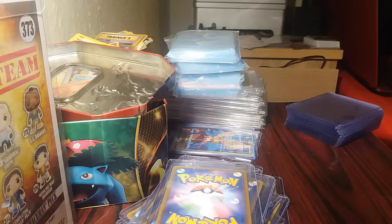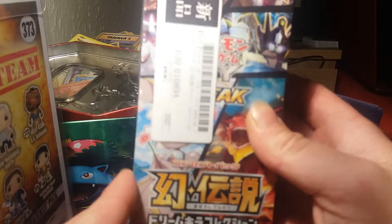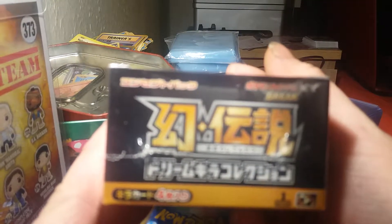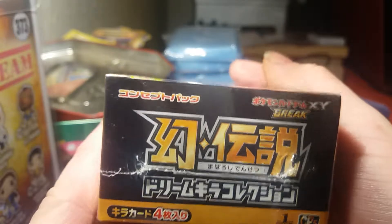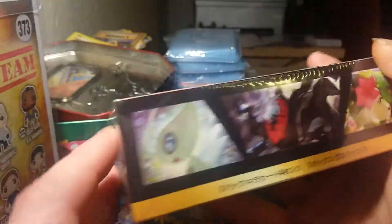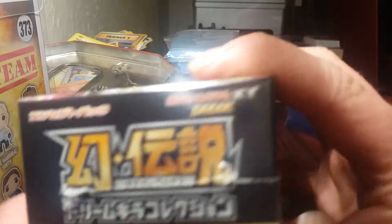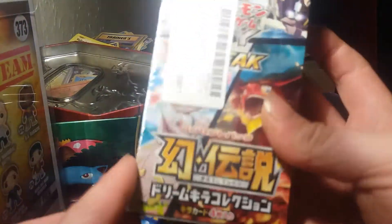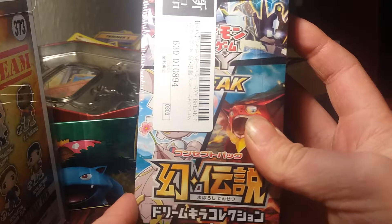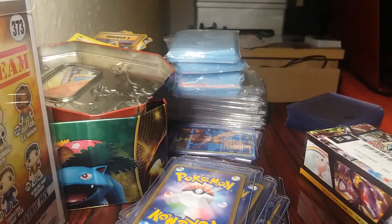There's another thing I've ordered that we're going to be opening up soon - a Pokemon Japanese CP5 first edition, I believe it's called the Legendary Mythical Shine Collection, also known as CP5. I want to get a PSA 10 in it. There are 36 cards in the set but there are two secret rares which go for about 80 pounds each, so I might just get the set of 36 in PSA 10, and in the future if I get the other two secret rares in a 10, great, and if I don't, I don't.